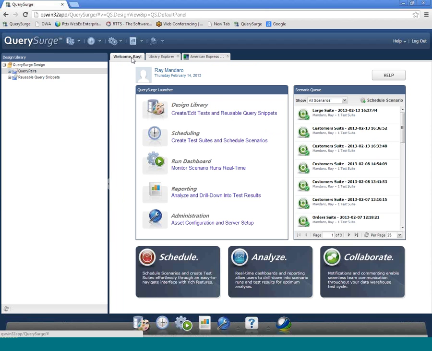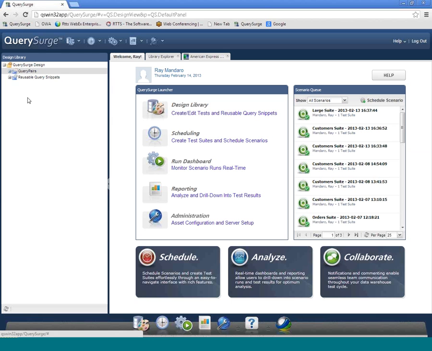Okay, great. So what you're looking at right now is the welcome screen of the QuerySurge application. Just from a technology perspective, QuerySurge is a web-based application that's installed in your environment. So if you were to share QuerySurge among your different teams, each team member will be logging in to QuerySurge via their browser on their desktop. It outlines the modules that we've discussed and also gives a brief view of the ongoing activity in the application.